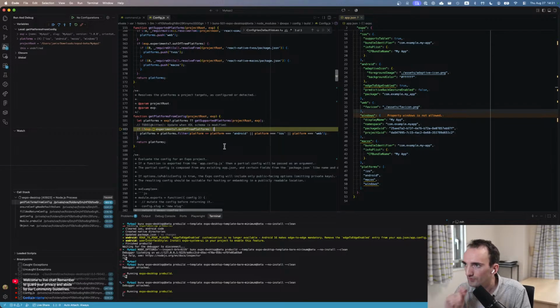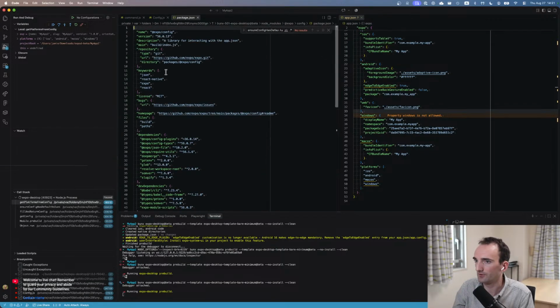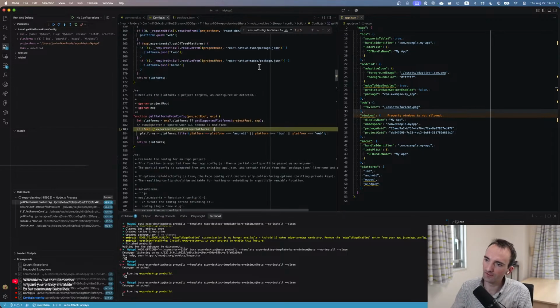I wonder which version of Expo config are we actually pulling in here? 56. Okay. Right. Yeah. So part of the reason this blindsided me is I've been developing against a mixture of Expo SDK versions, and this definitely feels like a rather possibly new feature added, a new behavioral tweak. So we don't have an experiments thing.